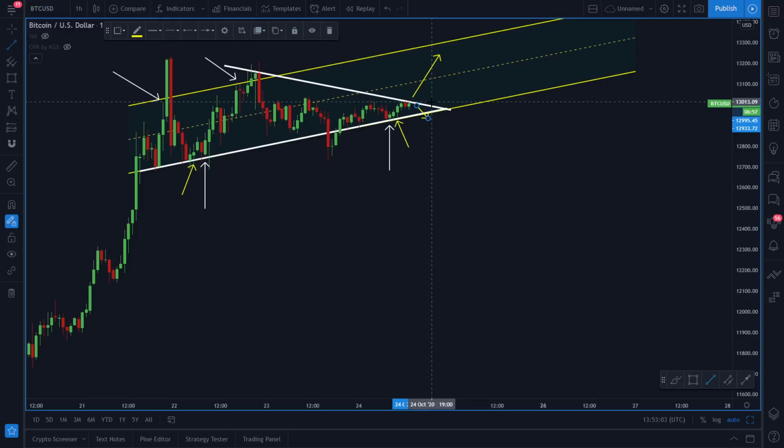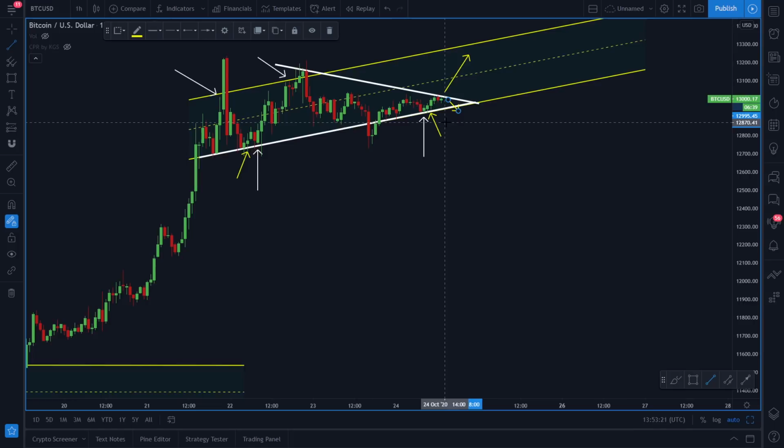I'm not saying there is no chance at all for price to correct, right? I'm just showing you right now, looking at this in a 4-hour time frame, and now switching this to the hourly time frame, this is also pointing out the possibility of price continuing further in the upper direction, because I showed you the weekly time frame, I showed you the daily time frame, and now looking at this in a 4-hour and also in an hourly time frame, the price doesn't look that bearish to me.